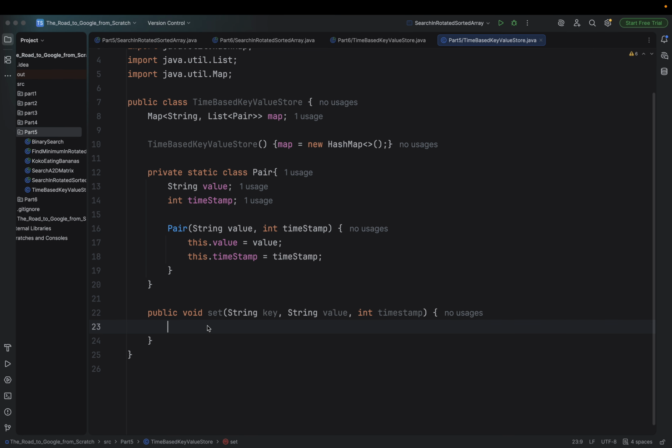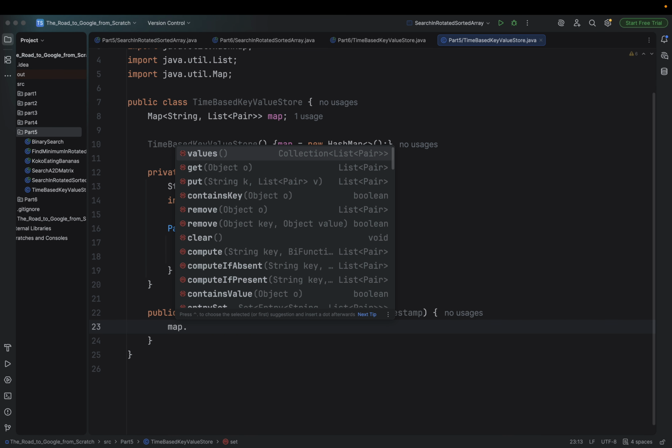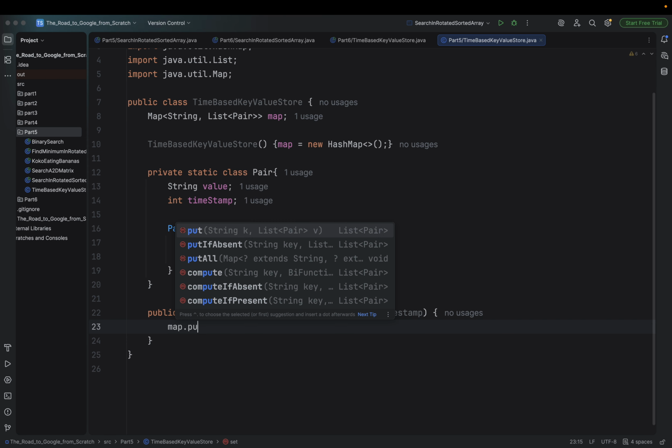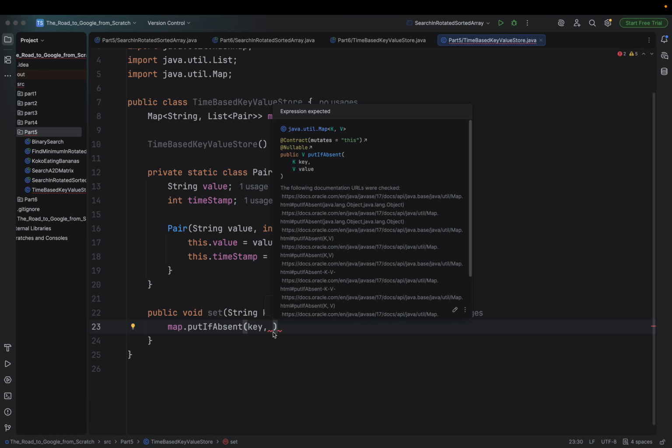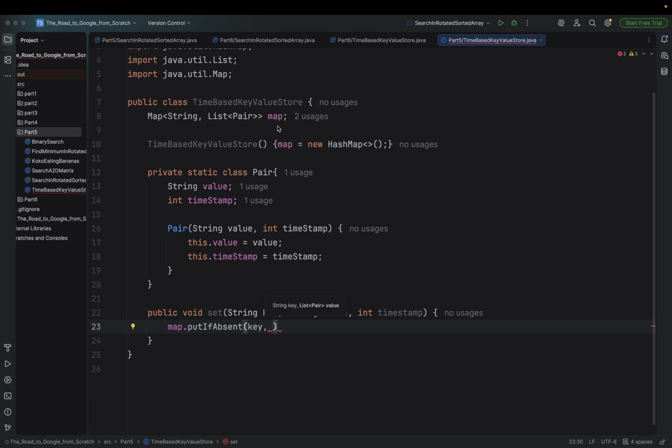Now let's first of all check. So put if present, actually not, put if absent. So if this key is not present in our map, it means that we will need to initialize this list with pairs, because initially it will be equal to null.